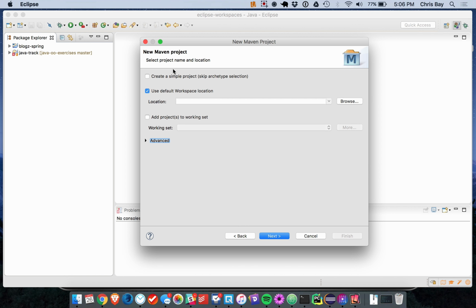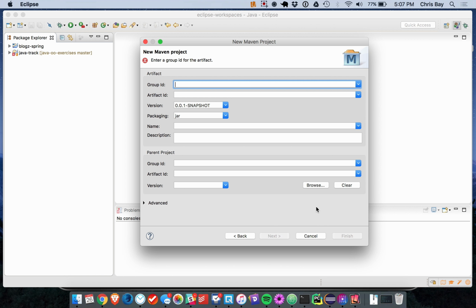All right. Now for this dialog, I need to select a couple of options. In particular, for this project, I'm going to create a simple Maven project. There are some different project templates you can select from if you don't check this box, but ours is going to be a pretty basic one. I'm going to leave this the way it is as well. Two pieces of information that Maven needs to create a project are what's called a group ID and an artifact ID.